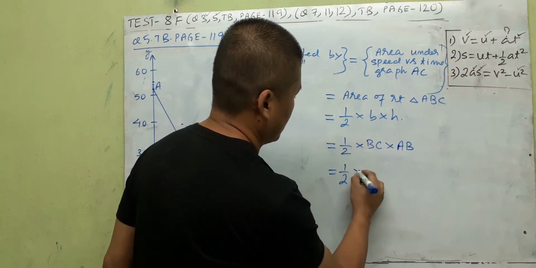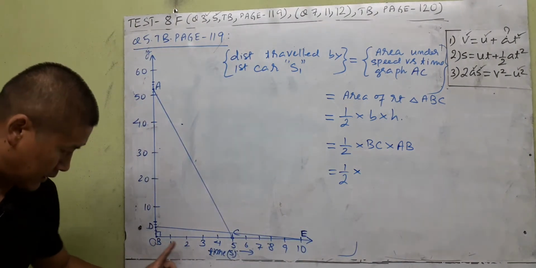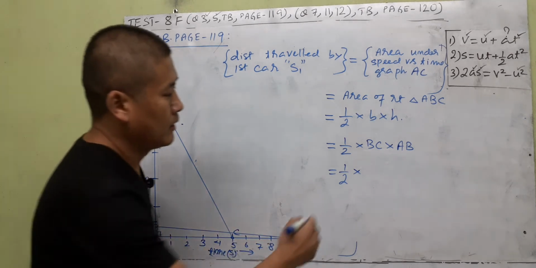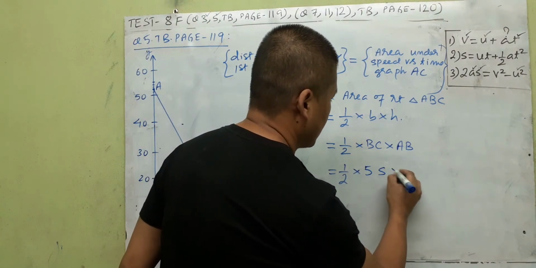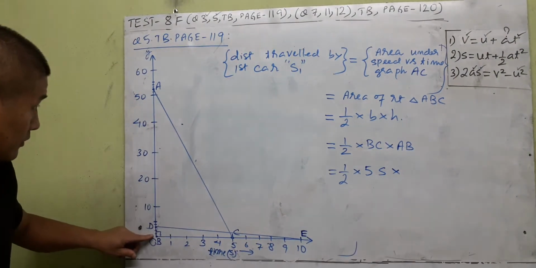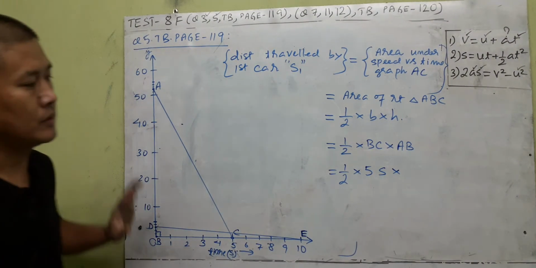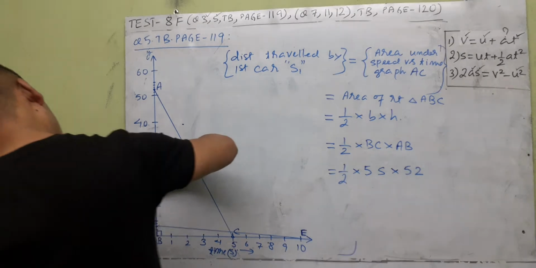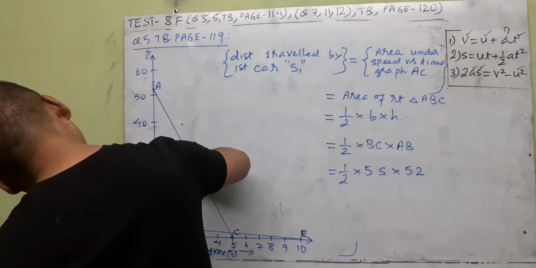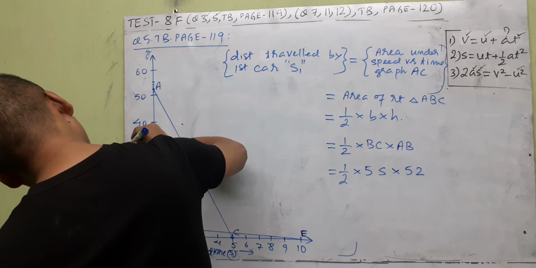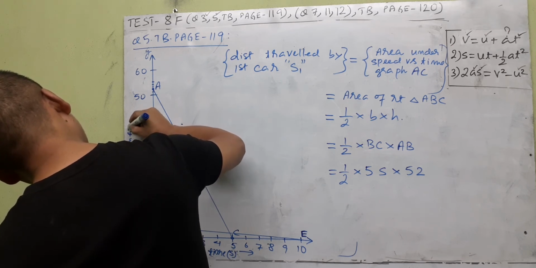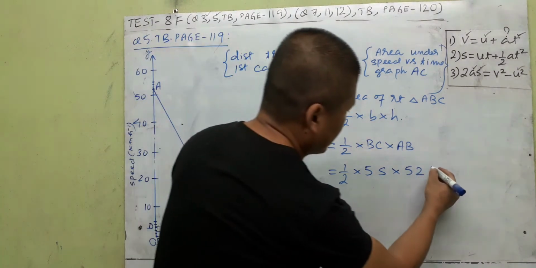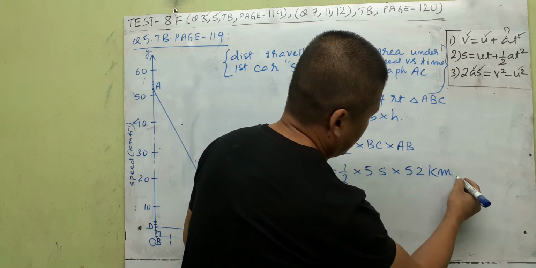So we need to just carefully put the values now. Half into, now BC, look here, BC, this is 5 seconds, you see. This axis is time, no, seconds. So we write there 5 seconds into AB here, 0 to here. So 50, 51, 52. So we know 52. But we need to see the unit also. We forgot to put it, so put it now. This one is the speed, okay? Speed in kilometer per hour. So this is 52 kilometer per hour. So we need to write the exact unit, kilometer per hour.